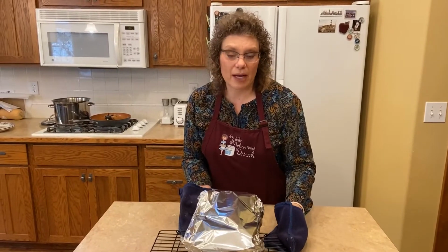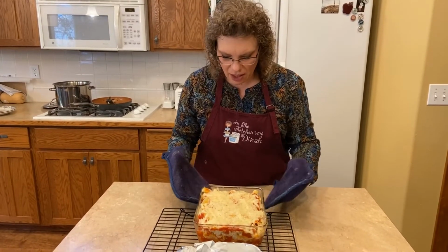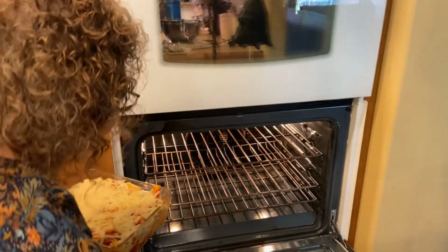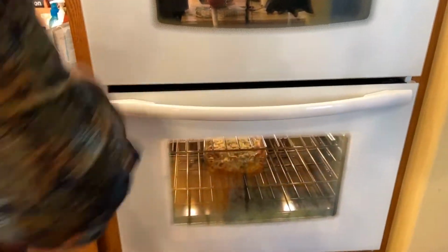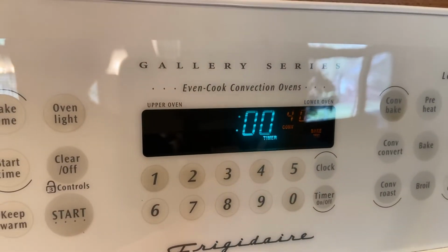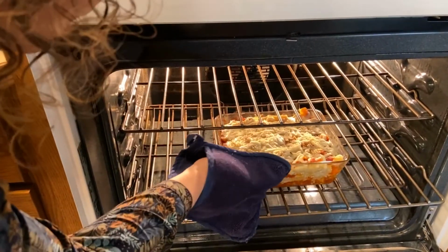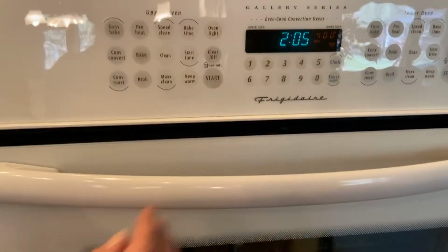All right, so this has been in the oven for about 25 minutes. Ooh, you know, we could stick it in for a little bit longer just to get all the cheese melted. Why don't we do that quick? Let's go 3 more minutes. Right, so it looks like it needs some more time because it's bubbly, but I really want that a little more melty and a little browner. So let's give it some more time. All these ovens are different, that's for sure. Let's go 4 more minutes.